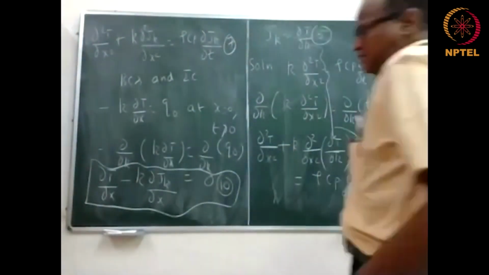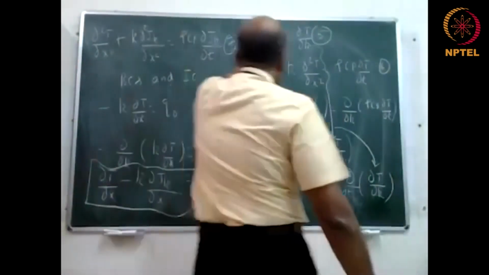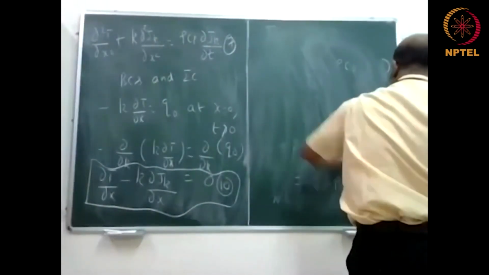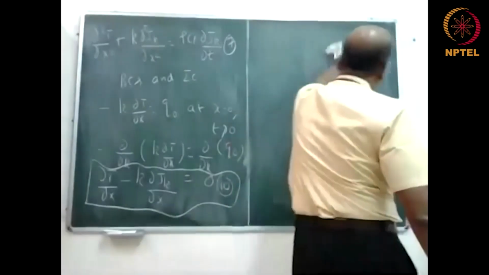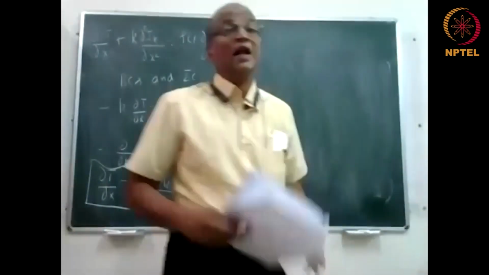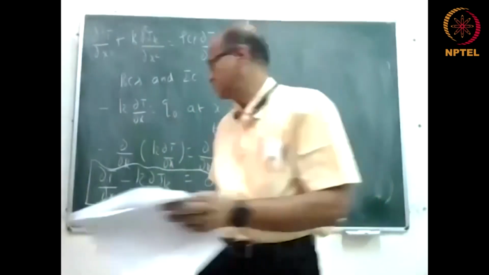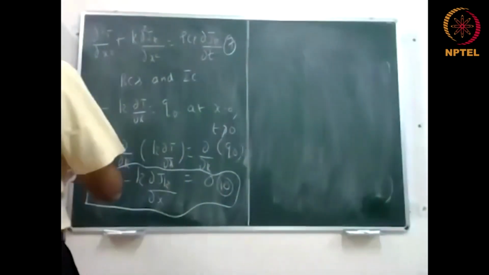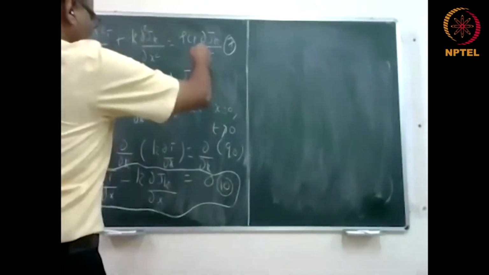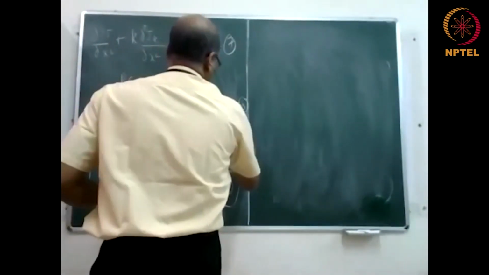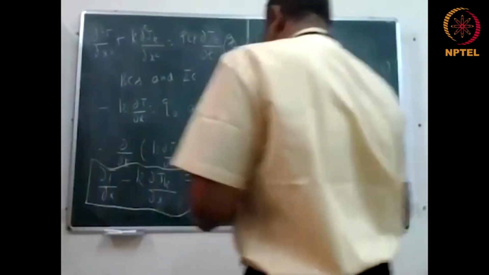Of course, the T is also there. You have to solve for the T also. Unless you have the solution for T, you may not be able to proceed. That doesn't matter now. As far as we are concerned, at this point in time, we are interested only in a formulation for the Jacobian problem. Is that okay? So equation 7. So this is 8, 9, 10. Is this clear up to this?